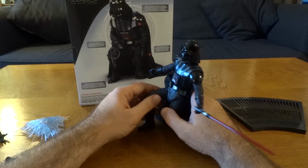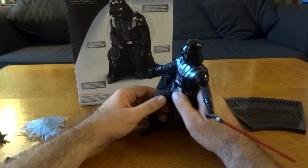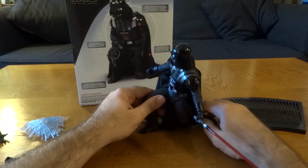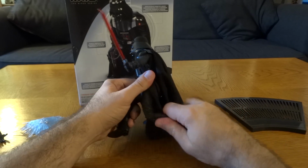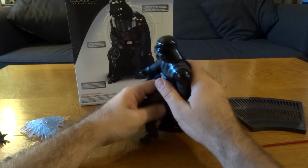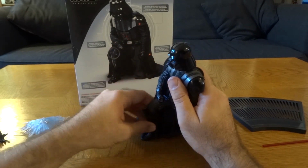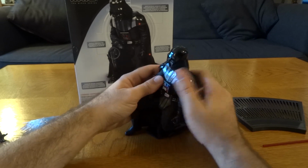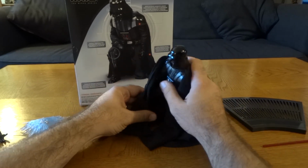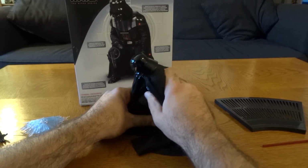So the crotch plate kind of gets in the way, as it does, of this little maneuver, but I think we can get him pretty close. Let's take the lightsaber off. Then his arm goes down. This arm folds over in deference to Emperor Palpatine, and we kind of drape his cape over him like that.